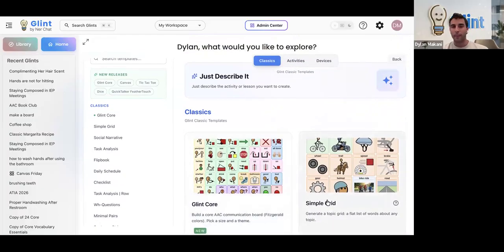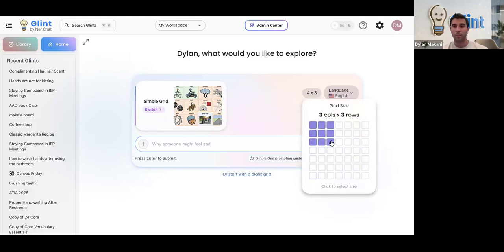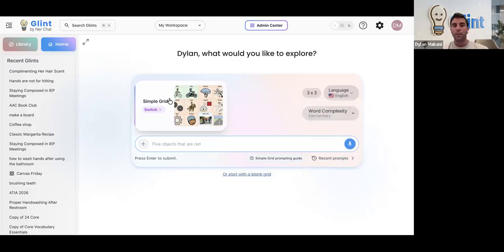I'm going to make a simple grid this time because we have this thought about AAC. So I want to talk a bit about this and we'll discuss together. I'm selecting the simple grid over here. So remember our three options. Option number one, grid size. Let's decide. Maybe I'll go with the 3x3. This simple grid is designed to be a fringe communication board if we don't specify otherwise. If we do ask for core words, it will bring it for us. If we do ask for phrases, it'll bring it for us. But by default, when we give it a topic, it's going to pull fringe.